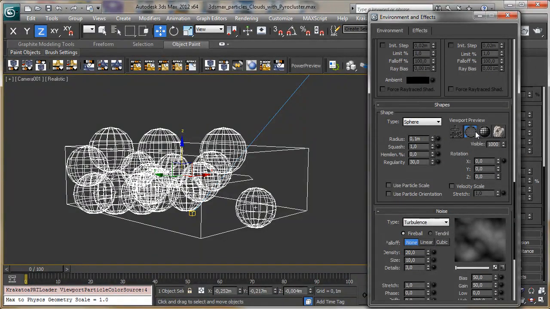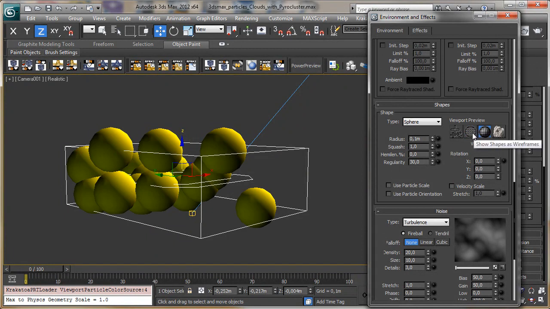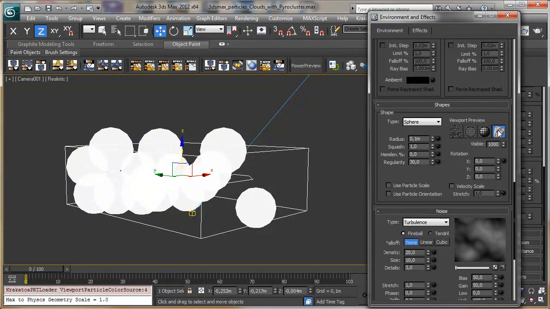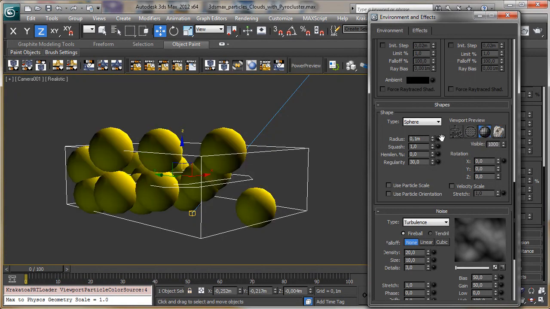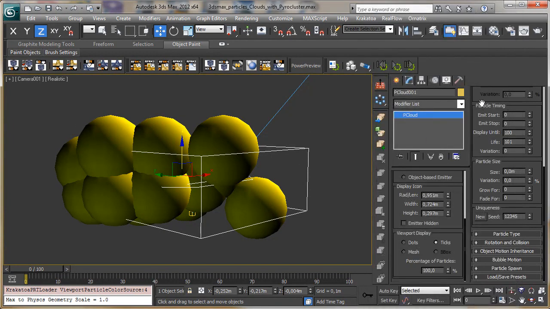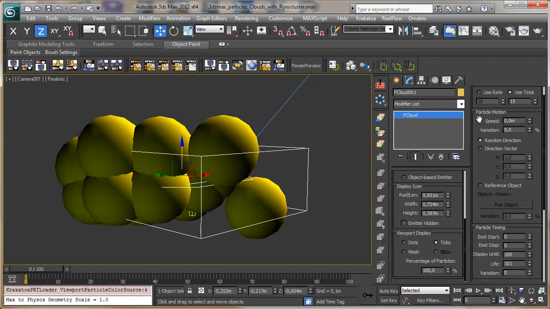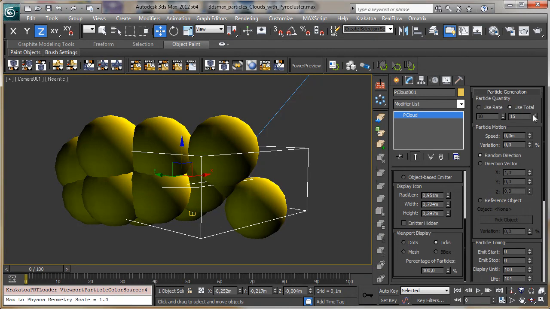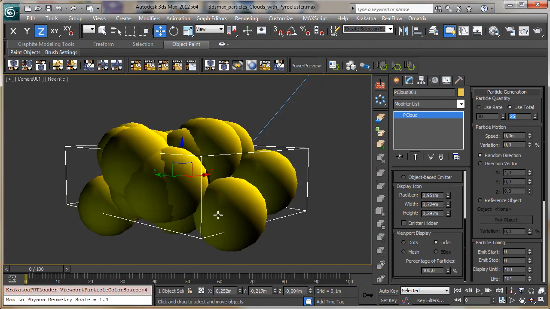Okay, then first thing I like to do is to have the particle visible inside the viewport. So you see that's the scale, okay, and that's the shape, and we can see also later with the noise result. Let's go for the scaling. Okay, and you see that now it is bigger, but we need more particles because you see that there we have too much space. So let's say maybe 25. Okay, so we have a better shape.